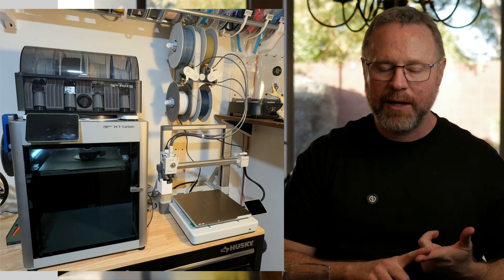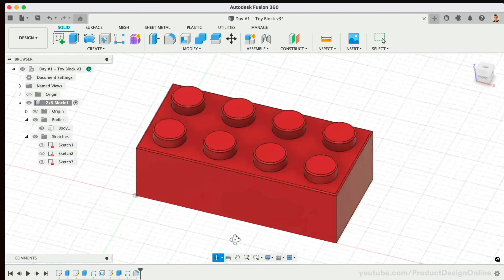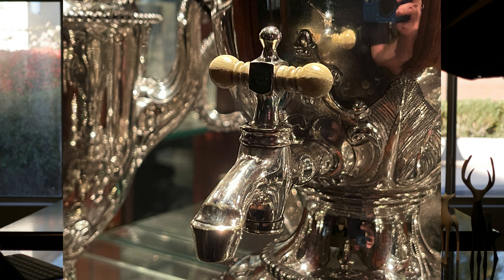After I upgraded my printers this year to an X1C and an A1, I got really motivated to start modeling stuff myself, so I started learning Fusion. I downloaded it — there's a free version you can get started with — and I started watching free YouTube tutorials. The amount of help and support I've gotten along the way has been tremendous. Now if I find something broken around the house, like a clip or a widget or a soap dish, I can quickly design it myself and make it.